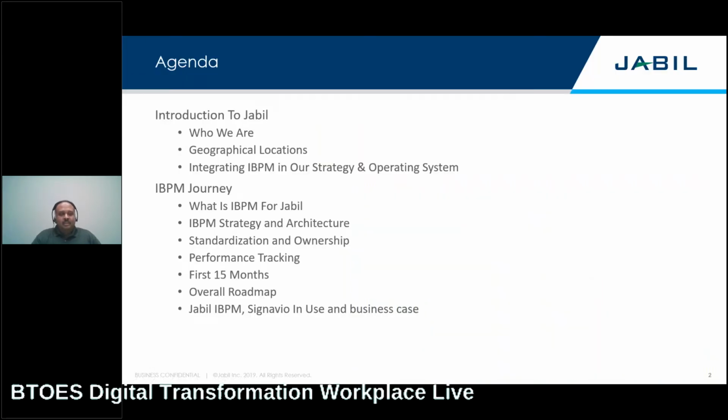What we're going to walk you through is an introduction to Jabil, who we are, our locations, and our strategy, because everything comes from the strategy and how we operate to the operating system. I'll talk about the IBPM journey. What is IBPM for Jabil? Talk about the architecture, an important concept around ownership, performance tracking and deployment, the overall roadmap, and our partnership with Signavio, the tool that we use, where we house all our process baselines.